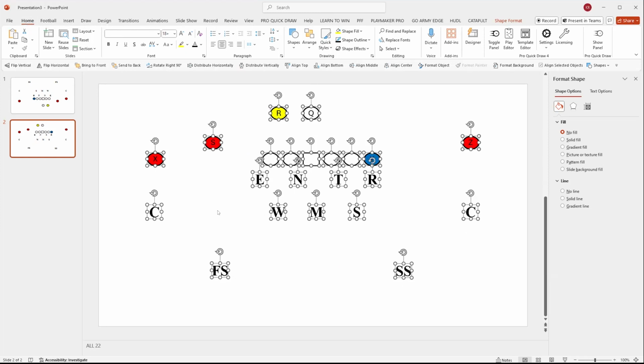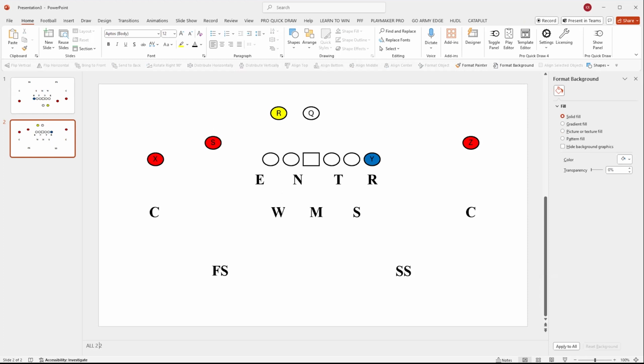And now I've taken that entire document and I've flipped everything, but now my text is in the correct orientation. So if I want to flip an entire drawing, group it all together. If I want to flip individual objects, you make sure that it's ungrouped and it will flip everything individually right there. So now here's my all 22 from a defensive standpoint. There we go. All right.